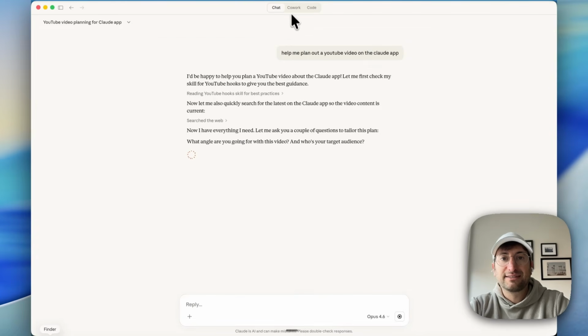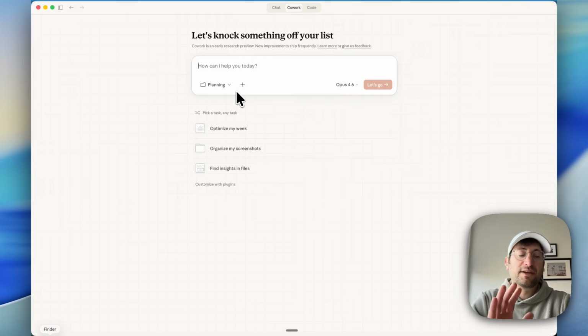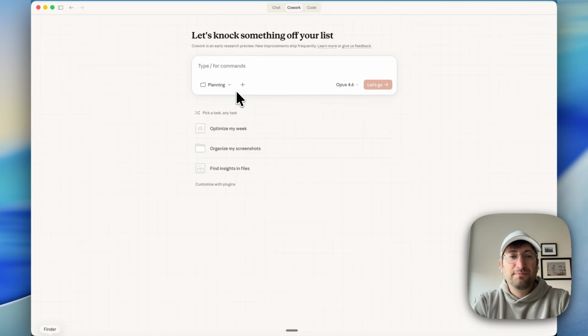And it's going to do the exact same thing in Cowork. If you are asking something about a specific topic and it's relevant, you can do that. You can mention it in the chat to be sure to use the skill, but it's very good at knowing the context of what you're asking about and using the relevant skill.